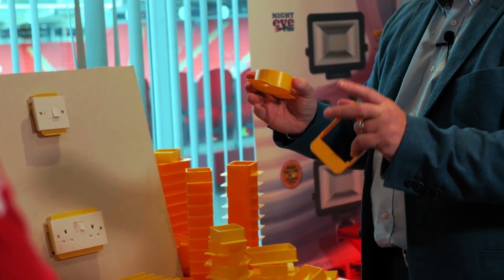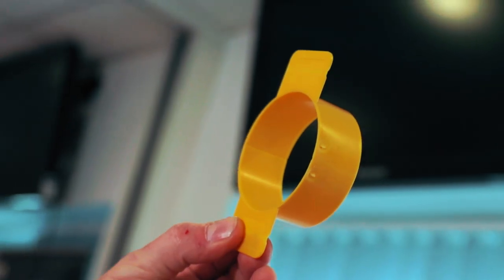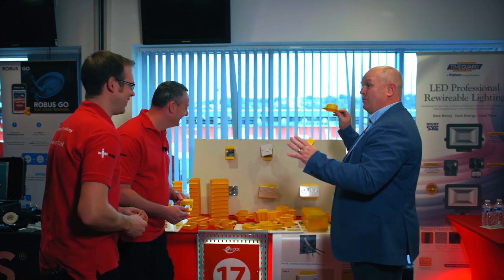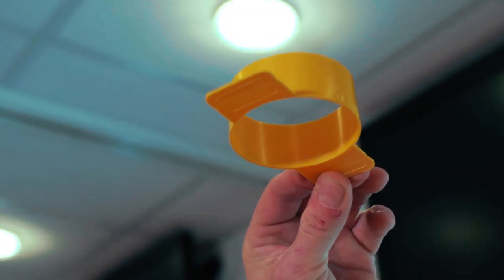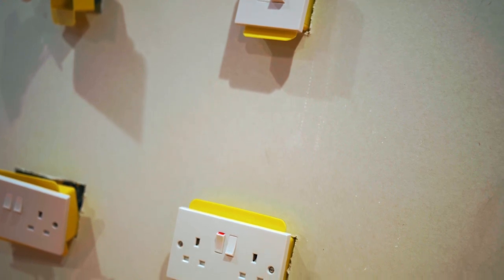Two sizes. Every electrical back box is made to BS4662, which is standard size — single and double. So we've got the single and the double. But we've also got something which we've always had patented — it wasn't manufactured until after Dragon's Den, when we realised there was demand from people who wanted one for the ceiling rose. So we even do one for the ceiling rose, with longer two-inch screws — because electricians do the second fix, and painters always want light to paint. Not just on occupied refurbishment but on new build too — you can do your final first and second fix, energise and test, and your painter's happy because he's got light to paint. When complete, it just snaps off like the disposable one. Take it off, screw your ceiling rose back up. So we're covering all accessories: single, double, ceiling.